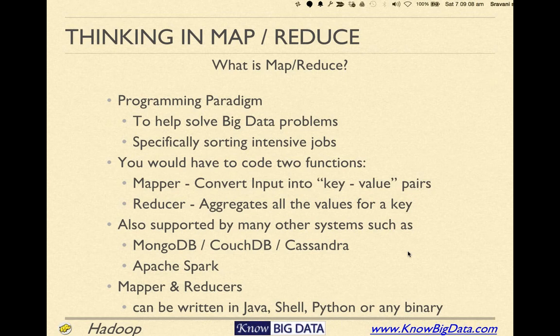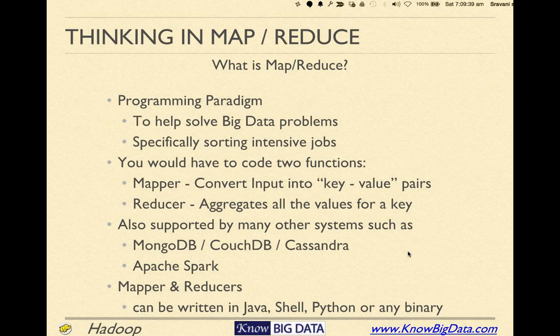The mapper function converts input into key value pairs, and the reducer function aggregates all the values for a key, and in between mapper and reducer the data passes through MapReduce of Hadoop. Okay, we'll go into details again.